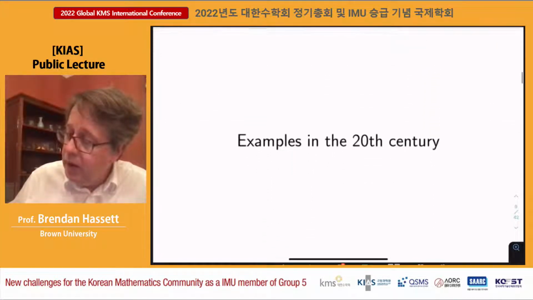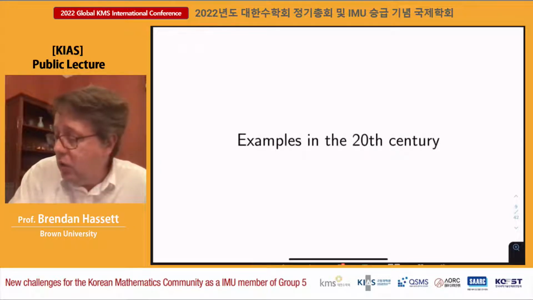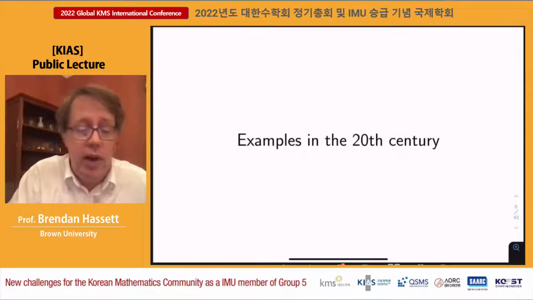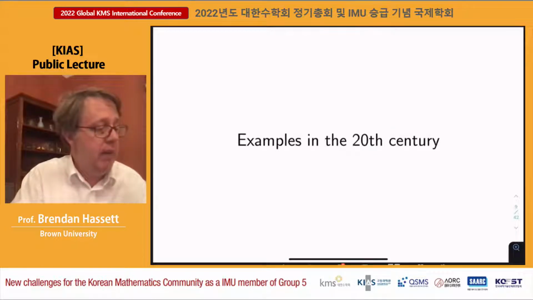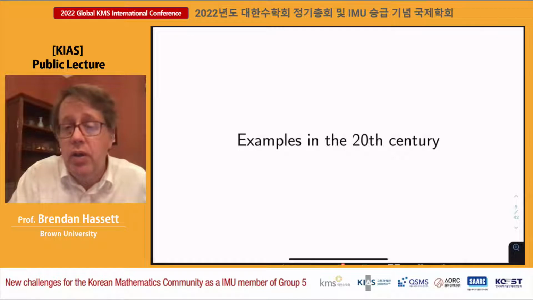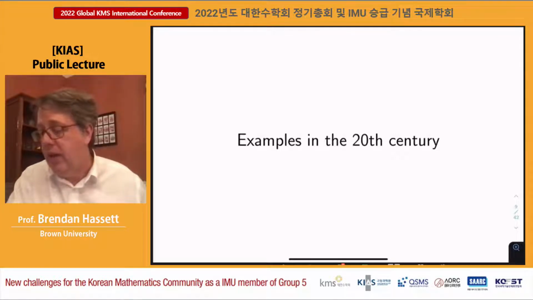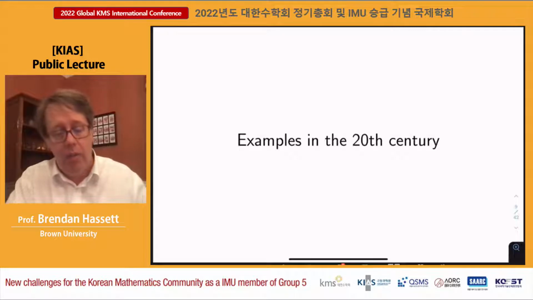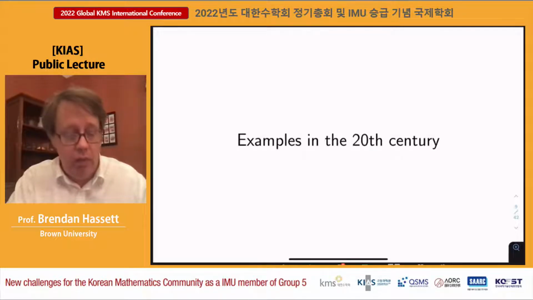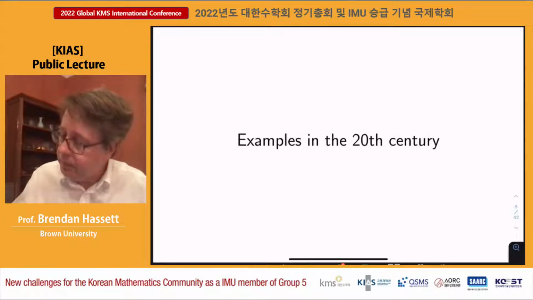Okay. So we got to the end of the 19th century describing the prime number theorem. What I'd like to do is take a little bit of time to talk about examples in the 20th century: examples of the development of data sets and how they informed progress in mathematical research. Let me go to that next.